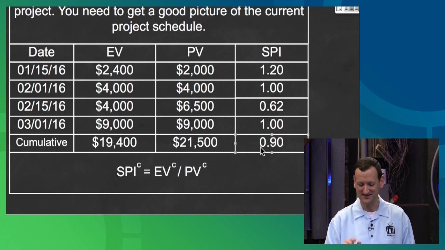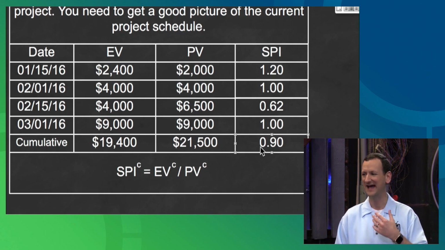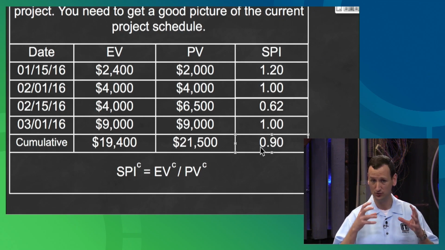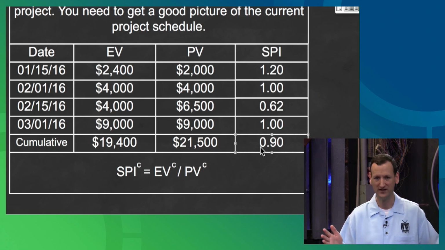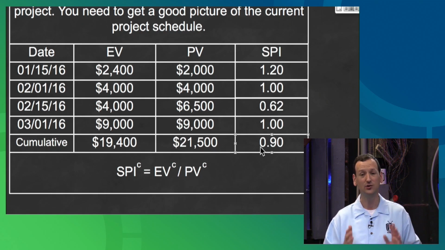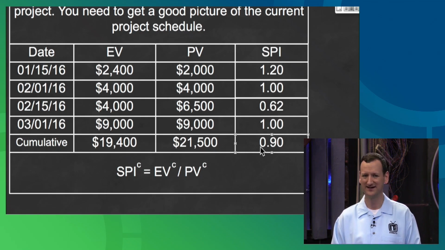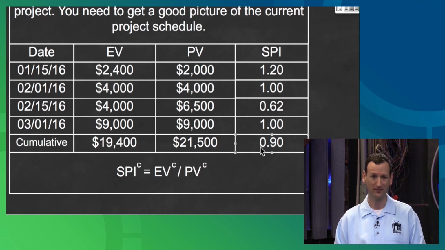I know there was a problem because I can see it in my cumulative SPI, and that's where it really comes in. If you're a newly assigned project manager to this project, and it's already been running on for weeks, months, years, whatever, the cumulative values are a great way to see that history, to get an idea of, hey, there was a rocky road in the past, and now we're past it.